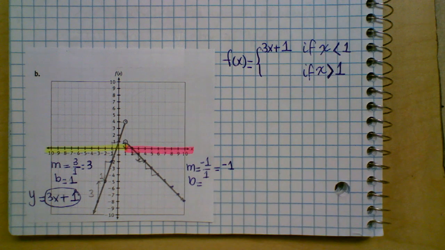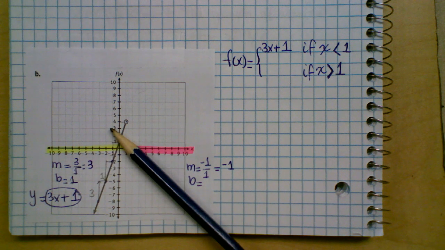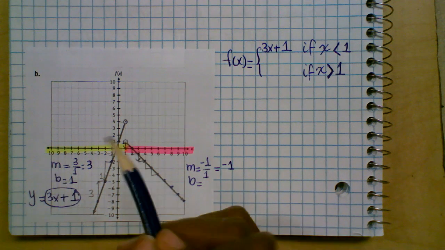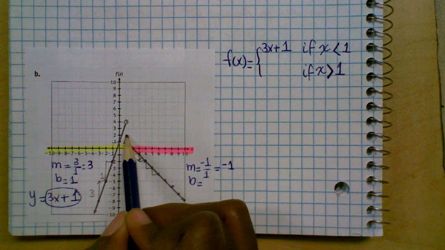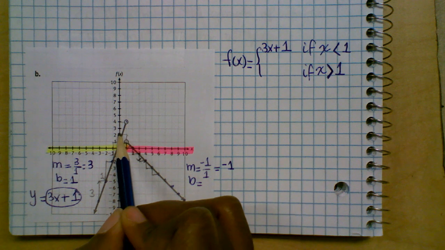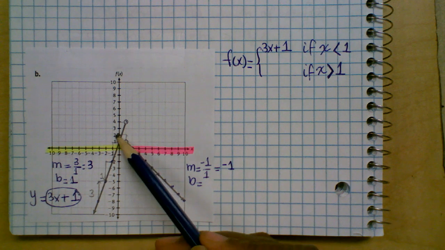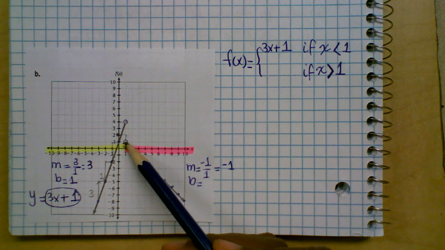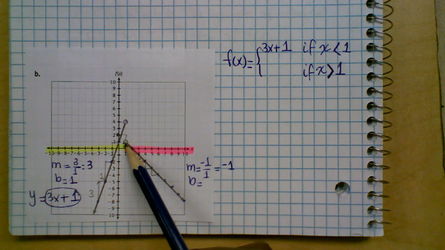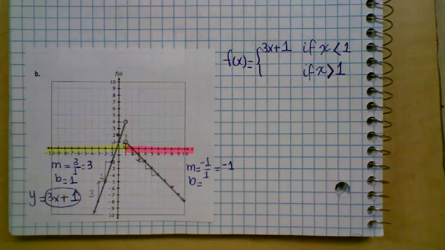Now for the y-intercept, we want to continue the pattern of the line until it crosses the y-axis. So instead of going down 1, I'm going to go backward. I'm going to go up 1 and move to the left 1. Then I can see that the y-intercept is +2. The y-intercept is right here. I did the opposite of the direction of the slope from this point to continue the line. Instead of going down, I go up 1, and instead of going to the right, I go to the left. So b is +2.